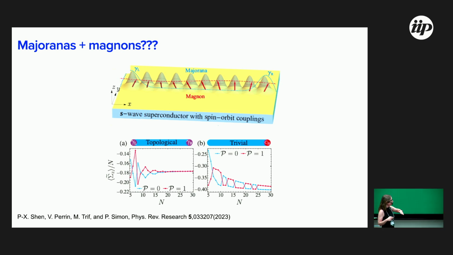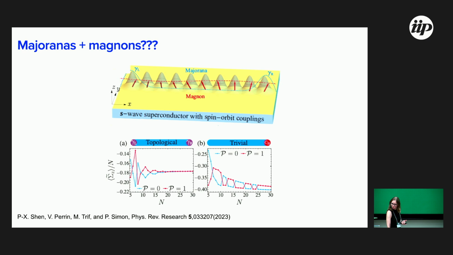And this is different. I'm going to talk a bit about this. This field is very controversial. And the measurements that at this point people are looking at, which is the conductance, the zero bias conductance, well, you cannot really distinguish between trivial and true Majorana modes. So this would be another way of showing that you have or not Majoranas in the system.